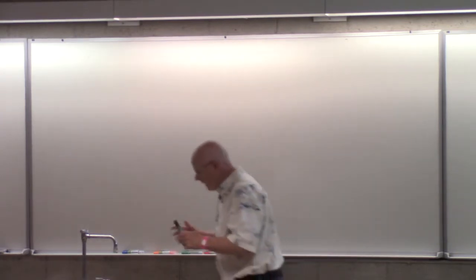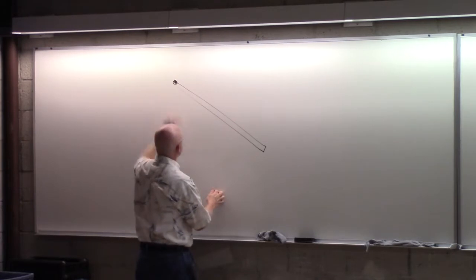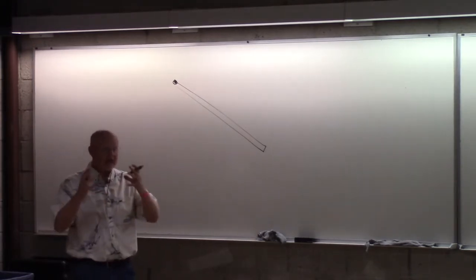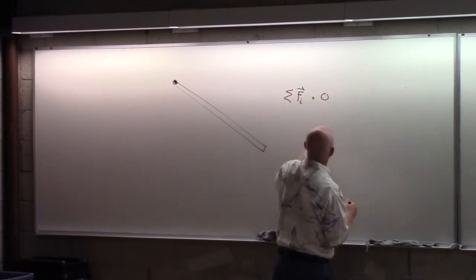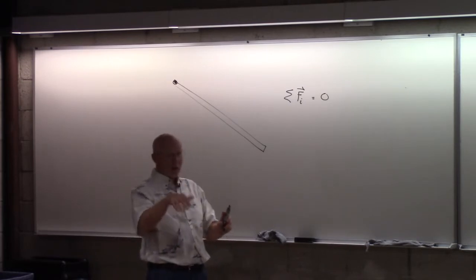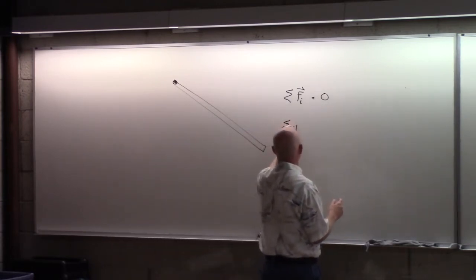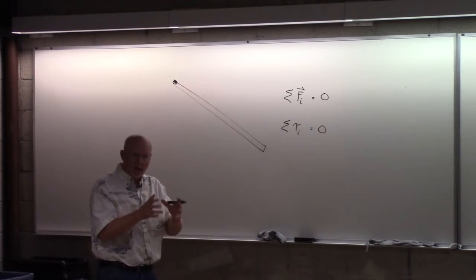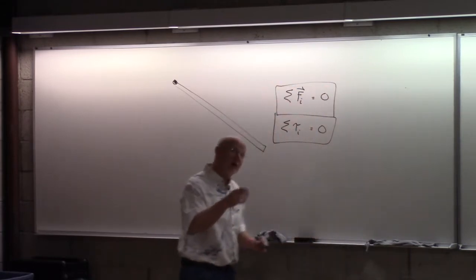There is one more thing to say. Let me just point out that this was kind of the big picture. If we had an object and if we wanted it to be stable, that is, stationary, in static equilibrium, condition number one is that if you add up all the forces, you would get zero, because that one we started the lecture with. Because if they weren't zero, you would have an acceleration either in the X or the Y or both, and it would accelerate. But the new piece is the sum of the torques. And so we spent, as you know, quite a bit of time developing what a torque is. And these are our two conditions of equilibrium. And that's really the summary of this.